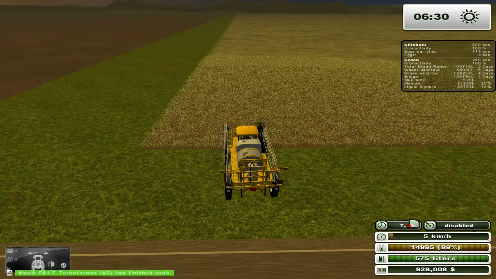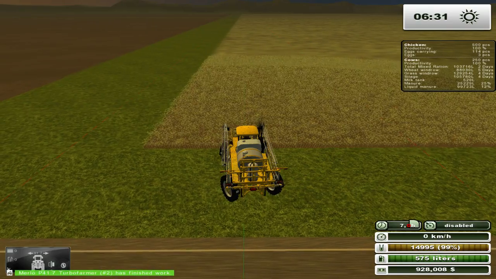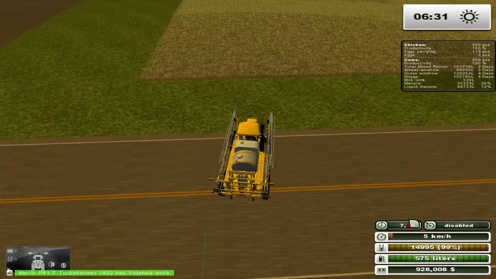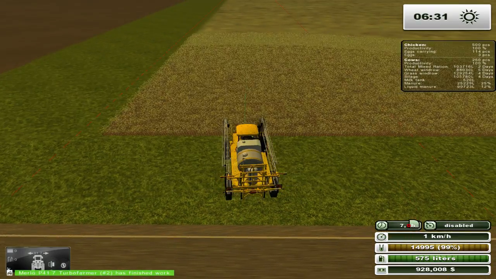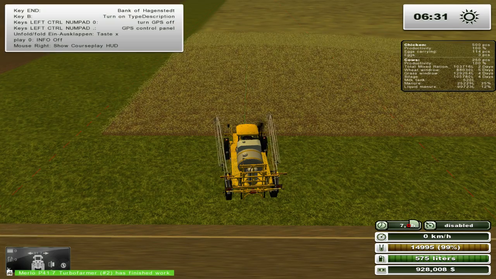And set it to the proper way. Let's unfold these arms here in a slow process. It takes forever to unfold these guys. That should be good. Yeah, there we go. Perfect. It does unfold, doesn't it? Yeah, it just takes a long time.